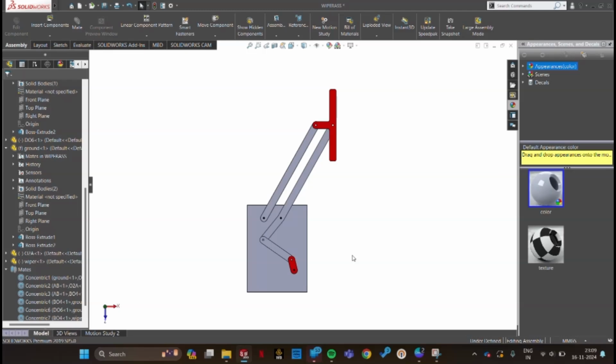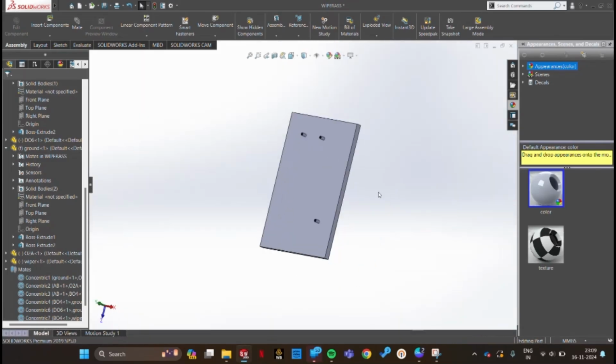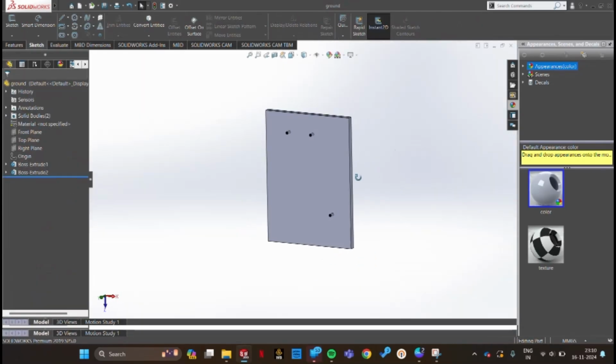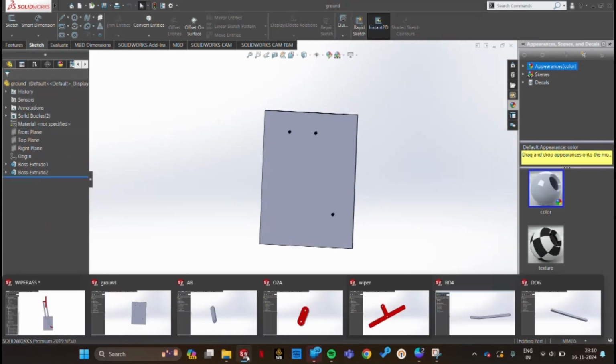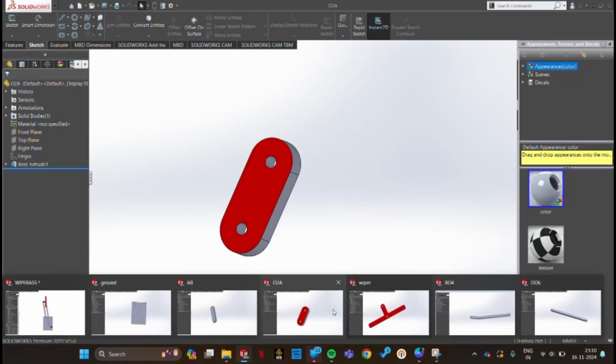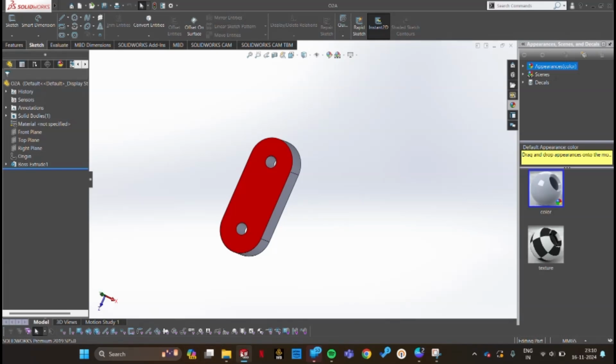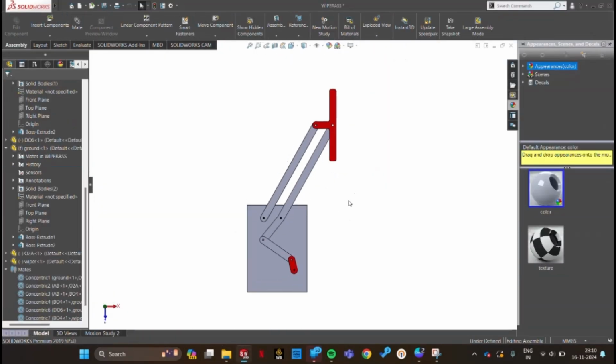First of all, we had to model all the individual parts to make this assembly. Over here you can see the various parts involved in the assembly. So this is the ground linkage. This over here is the coupler. Similarly, there are various other linkages in this mechanism as seen. So we have assembled all these to finally get the final assembly.